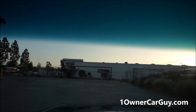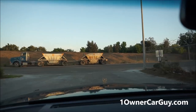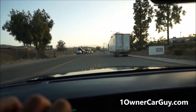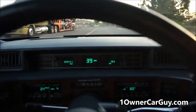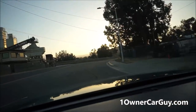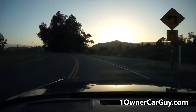And just another place to turn around here and kind of show you what's going on. So, traffic. Let's get on this thing a little bit. That's the speed limit right there, man. You're at 40. Time to slow down. And just whoa, right now. Just nice driving. Upshifts, downshifts, great. And it does have a good quality rebuilt transmission they put in it, only 29,000 miles ago. So that's cool.